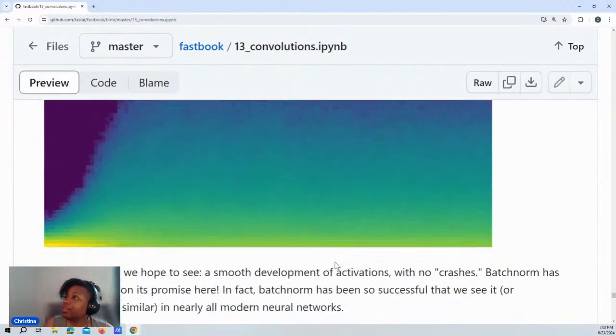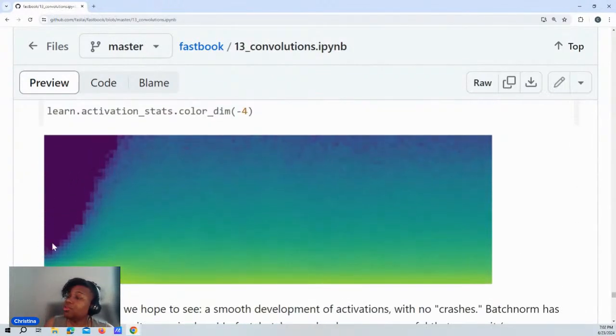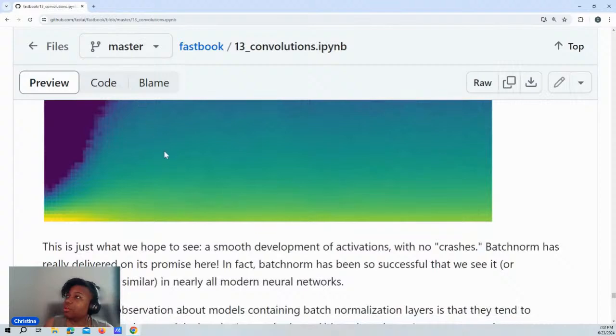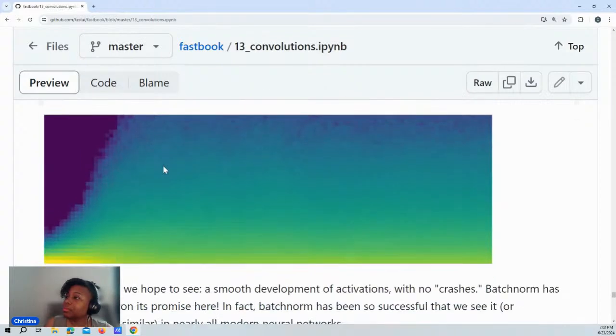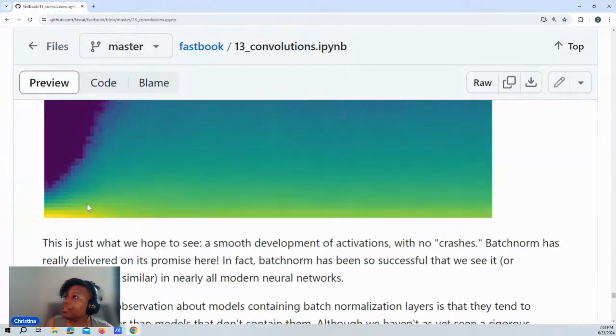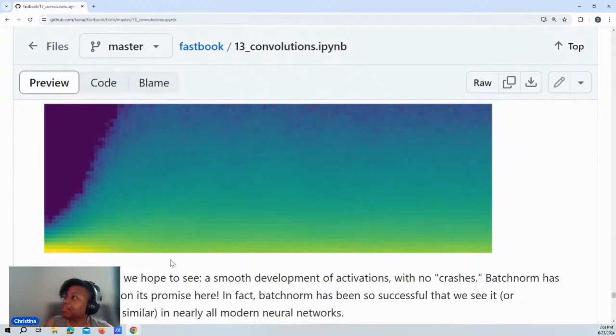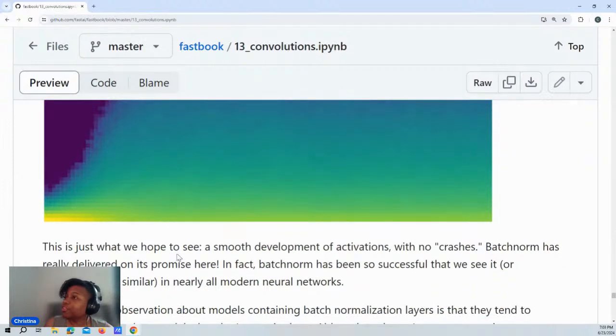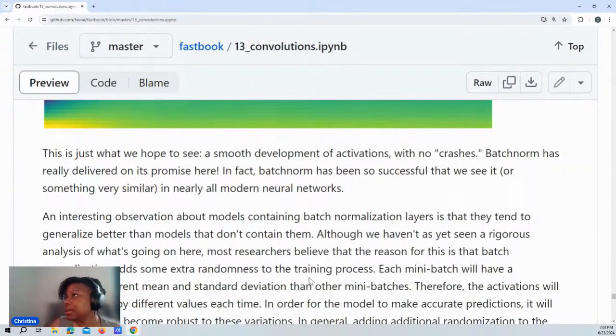Okay, so they fit. And so now this is what they mean by smoother. Here they were near zero and they're smoothed out. They don't make the jumps up and down as you saw in the other one. And that's a smooth development of activations. Basically, it doesn't crash if we batch normalize.